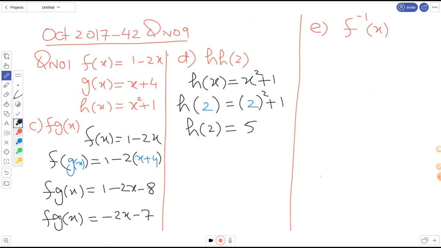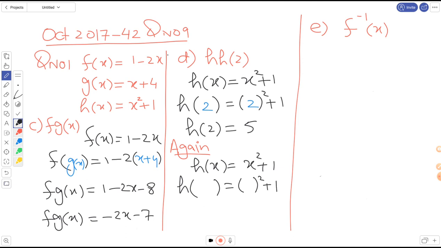So I'm writing here the word "again." Why that word again? Because I'm doing a similar process again next time. And how to plan? First I put this 2 in h, and I put this full value in the other h. So it means first of all I will copy h. So I'm writing copy h first of all. So h of x I'm copying here, which is equals to what? x square plus 1. Again, as usual, I leave empty space on the left side and empty space on the right side.